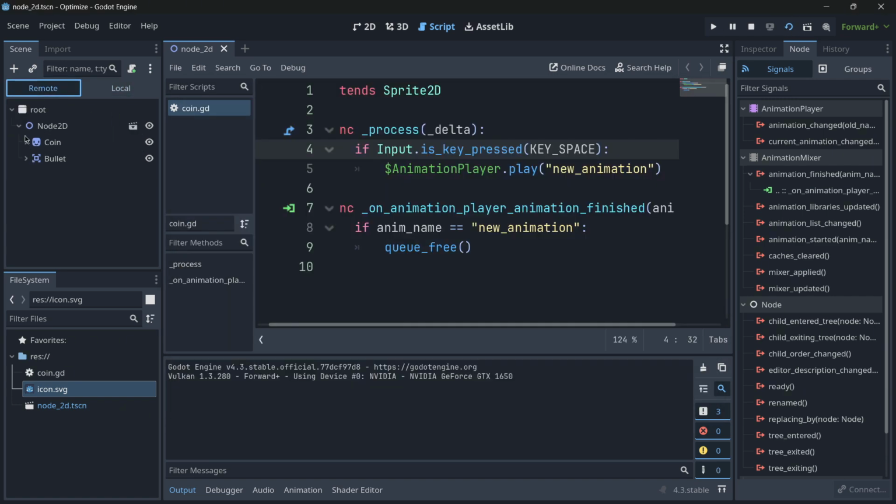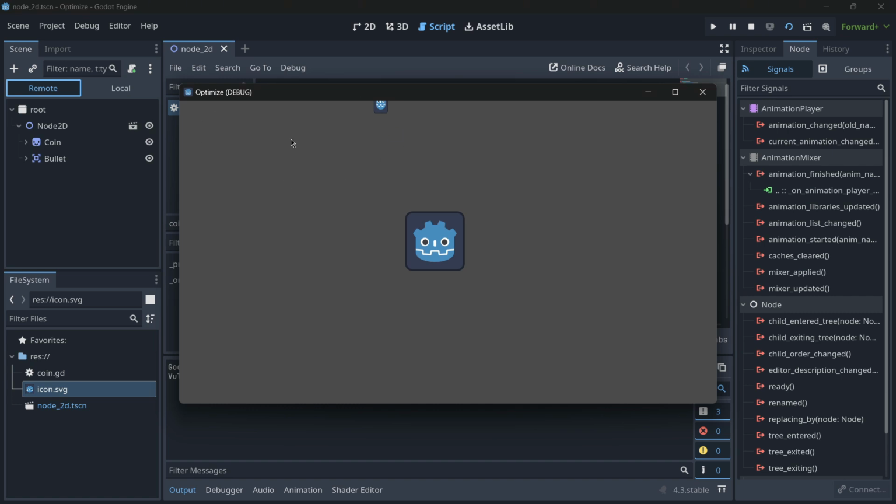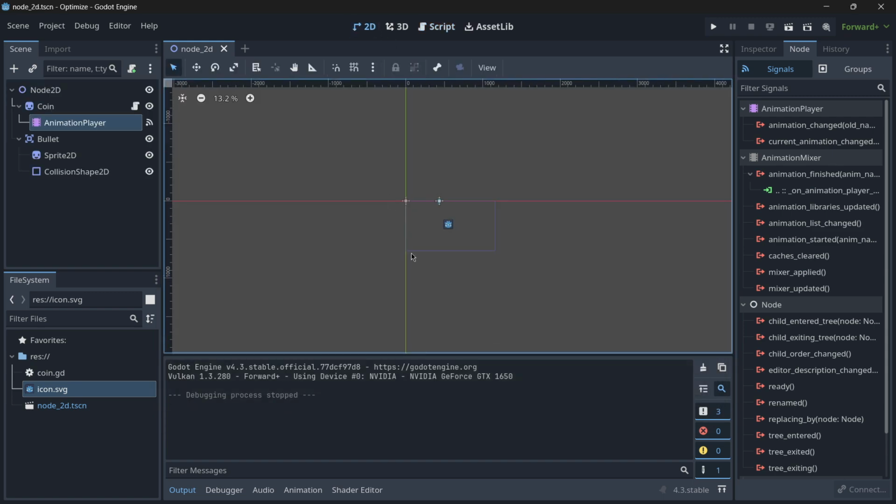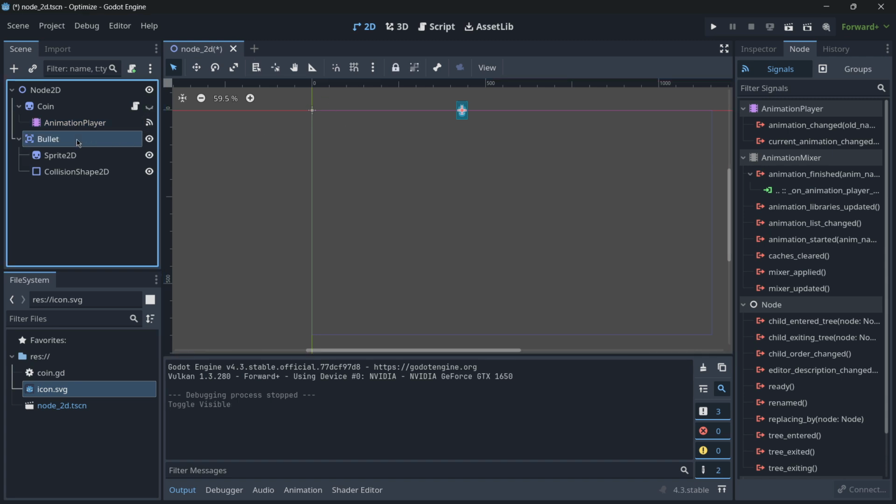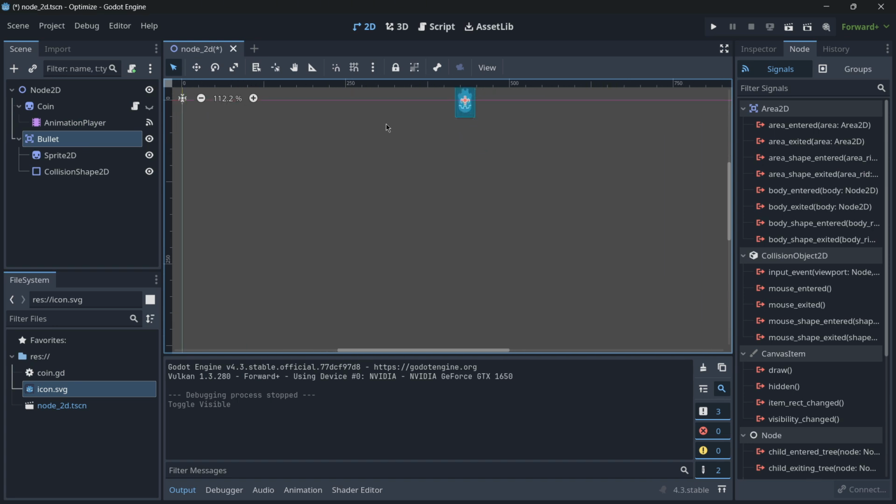So I will go to the remote tab, where I see the current nodes that exist in this instance. The only nodes that exist are my Node2D, which is the wrapper root node, the coin, and the bullet. So we press the space bar, and when the animation finishes, the node is deleted, so we are saving some resources. Once again, with just one coin, there isn't a big problem, but let's say that you have a platformer game in which there could be dozens of coins that you would still be rendering after you have collected them, unnecessarily. So that is why this is quite important. And then the second thing that we're going to be discussing is destroying, for example, bullets.